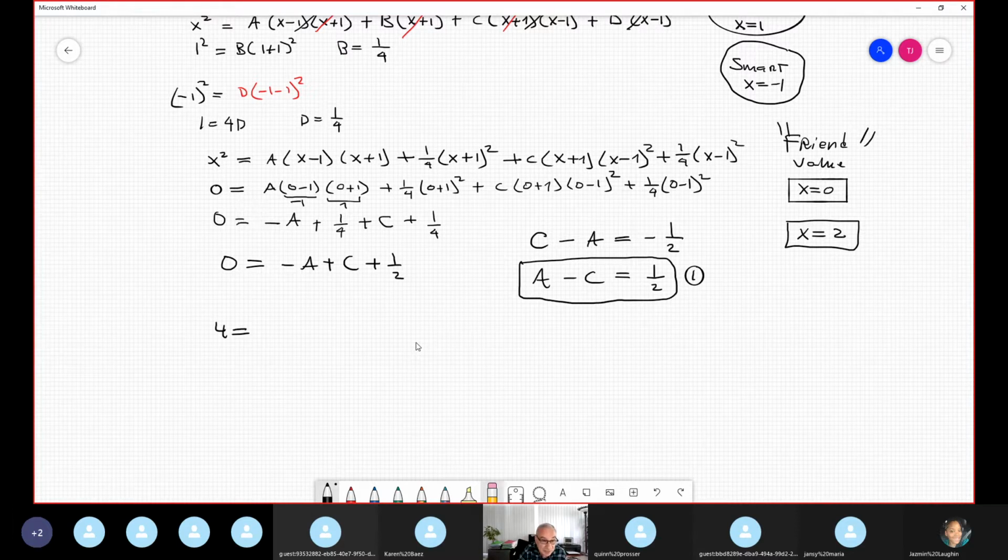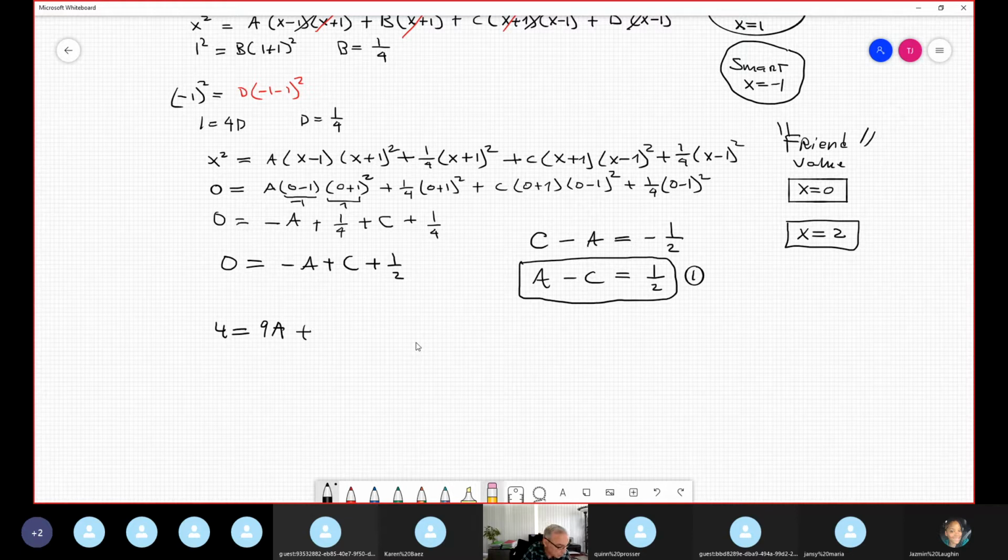Okay, so we have A, and you plug in 2. So we have 2 minus 1 is 1, and 2 plus 1 is 3, no? So 3A, no, because it's a square here. Sorry, this is a square. By coincidence, I get the answer. So when you plug in 2, 2 minus 1 is 1, and 2 plus 1 is 3, 3 squared is 9. So the coefficient here is 9.